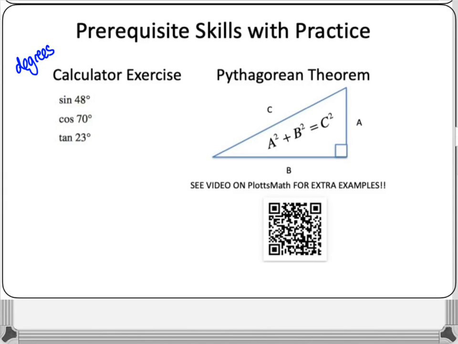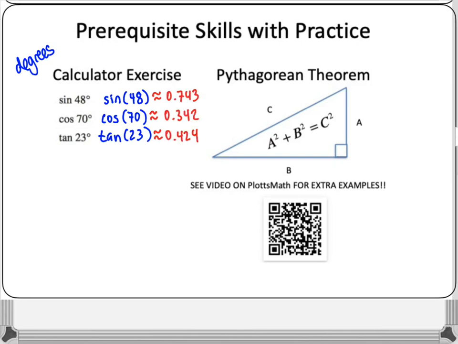So for our calculators, we want to find the sine, cosine, and tangent, which are going to be like this right here. When you plug them in, you would hit the sine button, and then the parentheses, and if it's in degrees, you just put the 48 in there, and you would do the same for each one of these separately, okay? Asking my calculator, this is what I got, taking this out to 3 decimal places. Those values are these kind of ugly numbers right here. And you know you're doing it correctly when you punch those into your calculator and that's what you get.